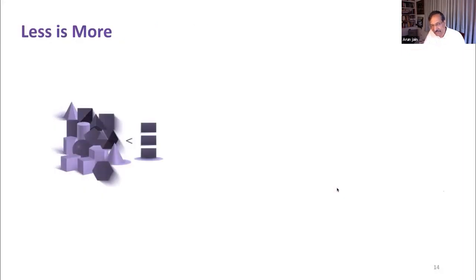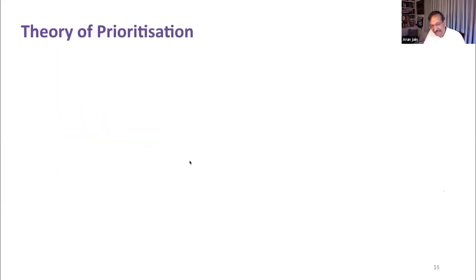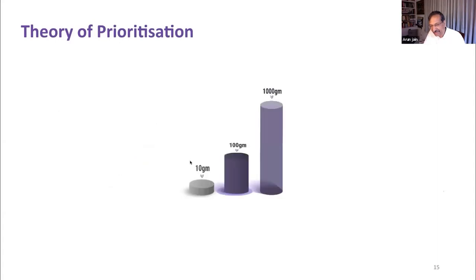The 3 laws of design thinking. First, we need to pick up less is more. If you want to make it sustainable, we have to look at what technology and what knowledge packets we want to promote all over India: 250,000 panchayats, 130 crore people. You need less is more. I need to identify 10 gram, 100 gram, 1000 gram impact. What are the elements which are 1000 gram impact? If Kada is a 1000 gram impact, then 1000 gram impact has been achieved in a COVID situation.